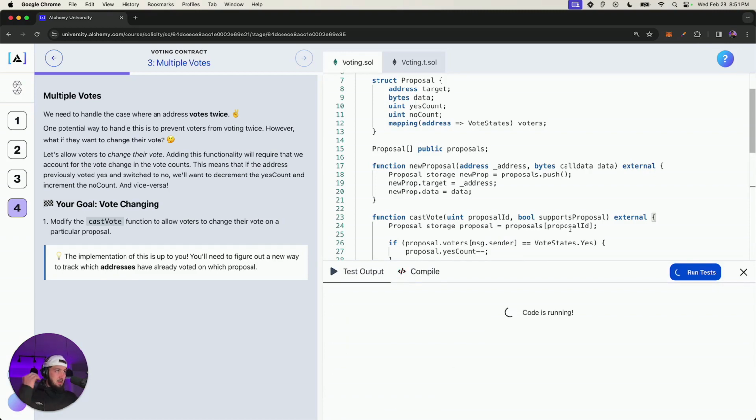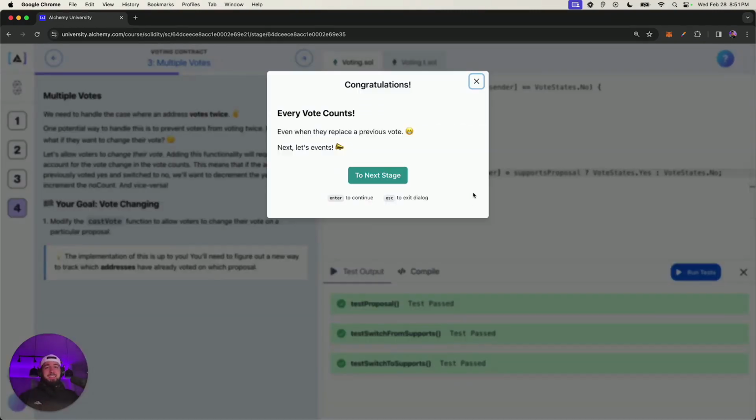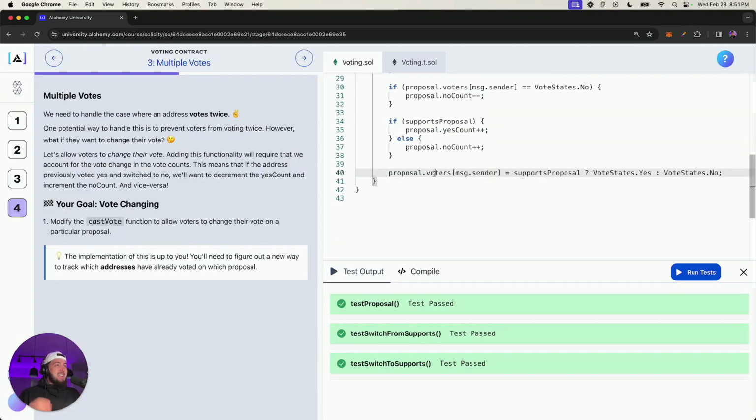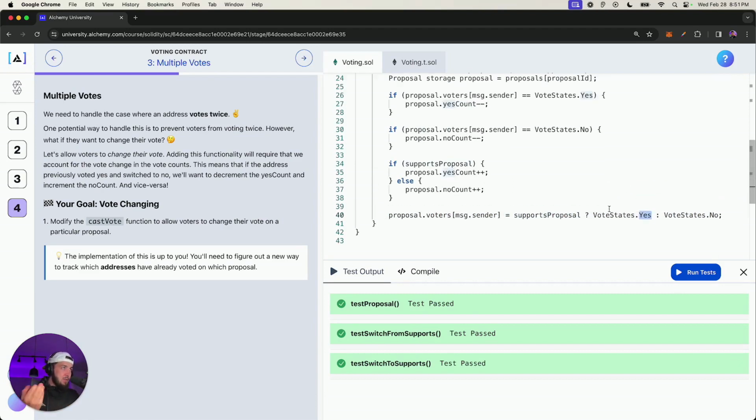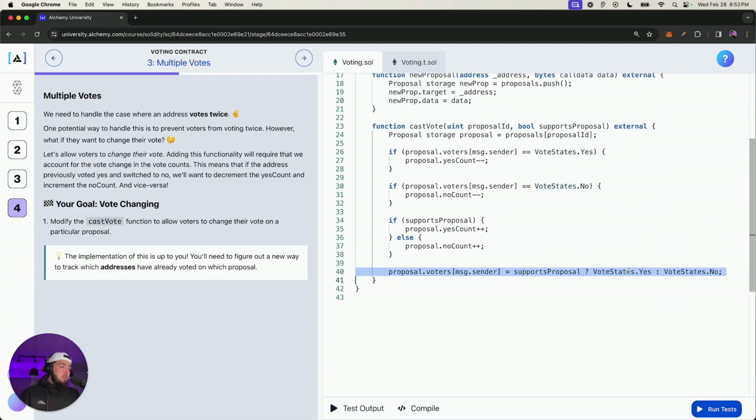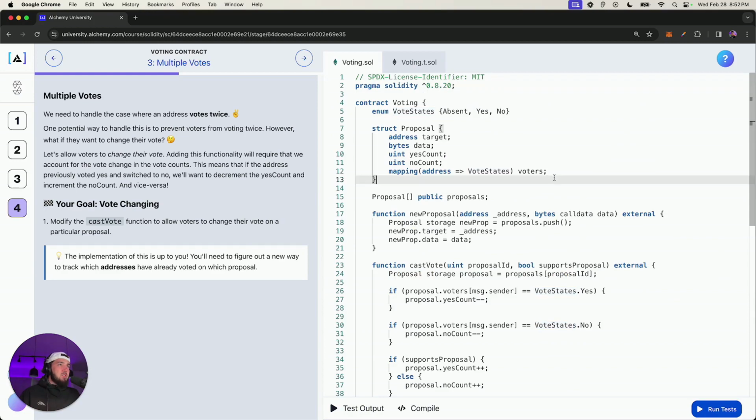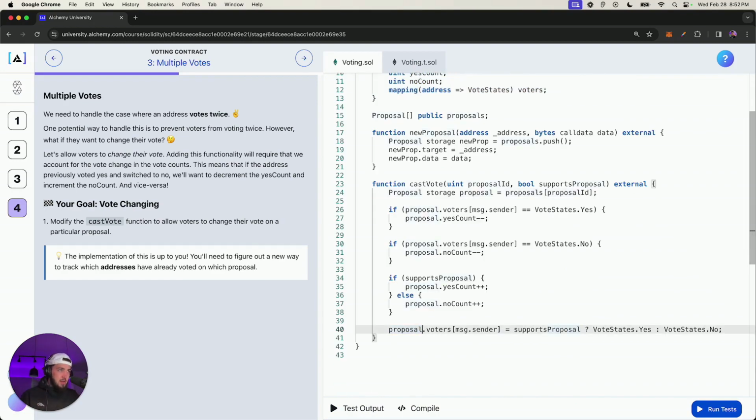Now let's unpack the logic. Boom. Or not, but let's just not. Okay. So proposal.voters. So this is the voters sitting in, and if they do support it, we're just tacking on that the vote state was yes, or that the vote state was no for this contract. But where does this get stored? Does this get stored inside the actual proposal? Like, do we need to push this in, or this automatically gets stored into the proposal? It must. This must automatically get mapped in.